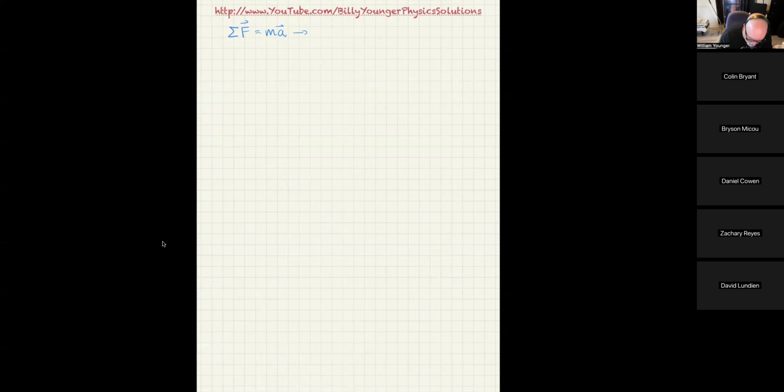Now, we can also solve this for A, and then it's written more like the way Newton stated it. Basically, it says the acceleration an object of mass m will receive is directly proportional to the net force acting on the object. So that's what that sigma F means. That means add up all the forces acting on it. That's why we're using the sigma symbol, which looks a lot like the summation symbol that we're used to from algebra. So the acceleration is directly proportional to the net force and inversely proportional to the mass.